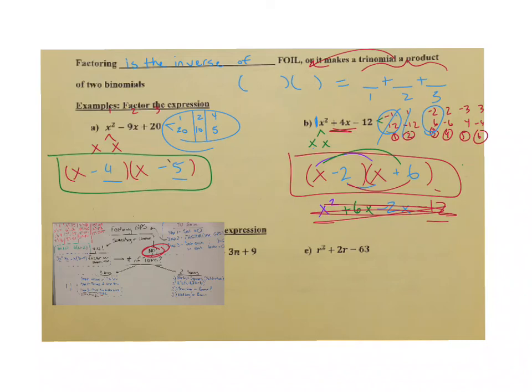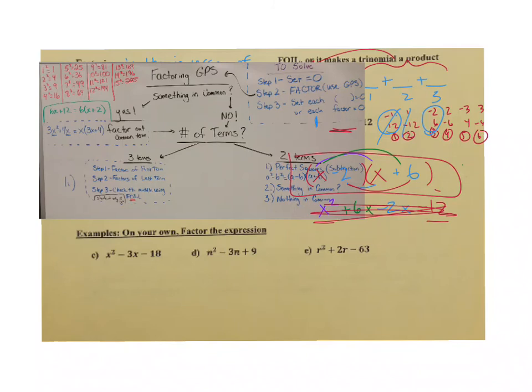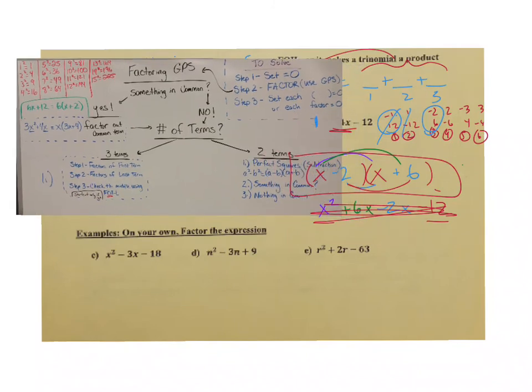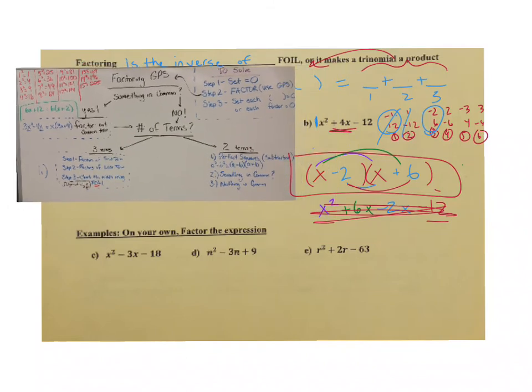All right, now that I did all that explaining, I'm going to go a little bit quicker now, just because this video has been taking quite some time. So I'm going to use this GPS, like if I'm lost, on your own factor expression. So it says factor, that's why I'm using the GPS. None of these three have anything in common. X squared and 3x does not share a letter for all three. 3 goes into 18, but it doesn't work for the first one, so they all three have to share a letter. So I'm going to say no.